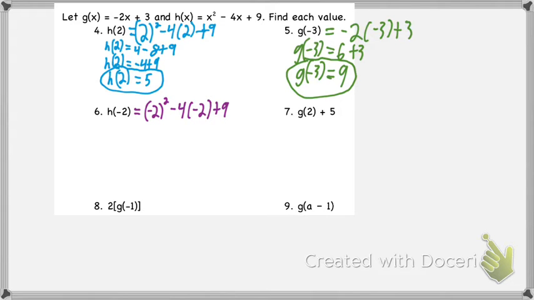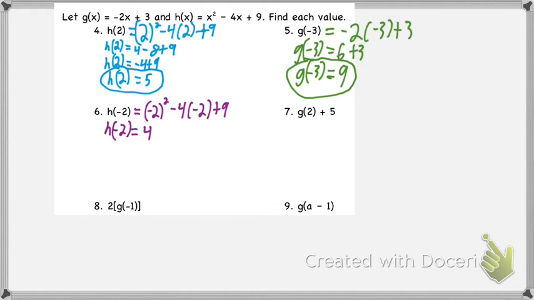Now we have to be very careful. This is why I use parentheses. This right here is one of the main reasons why I plug things in using parentheses. You actually technically don't have to, but it can be very helpful. Negative 2 being squared. This is saying negative 2 times itself. What is negative 2 times negative 2? Positive 4, sorry. Negative 2 times negative 2 is positive 4.